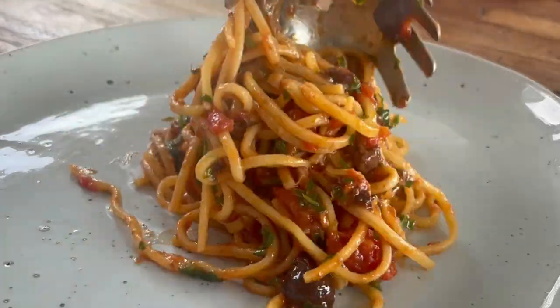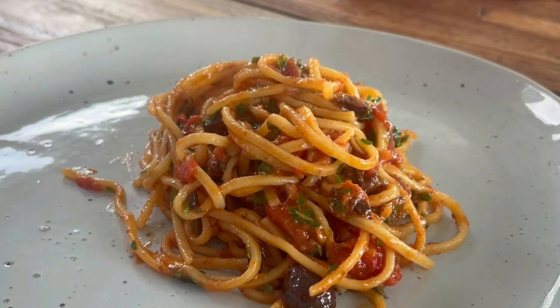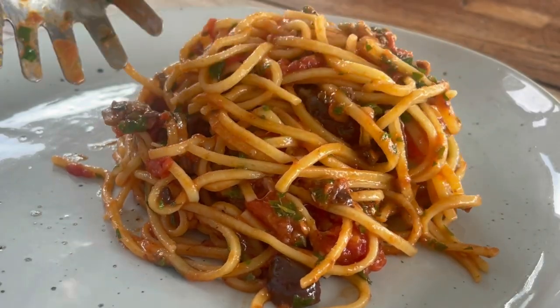Feel the need for a break from the classic spaghetti and meatballs? I do, and here is a classic pasta dish originating from Naples in Italy. Whore's pasta. Oh my goodness.